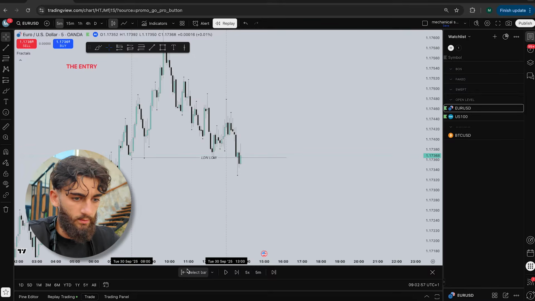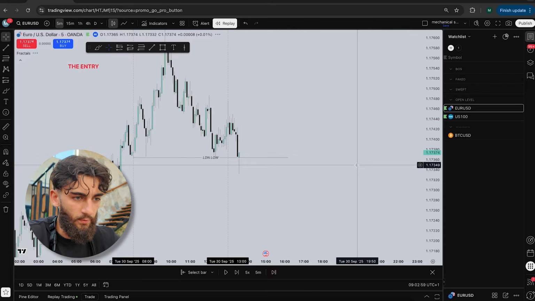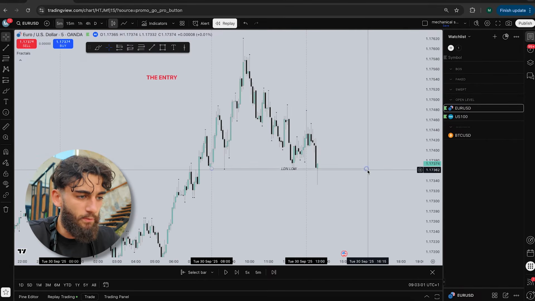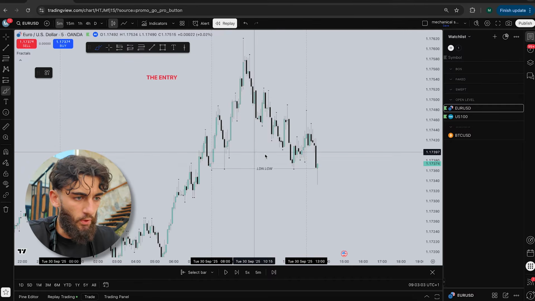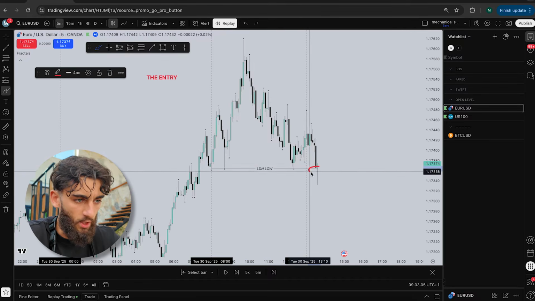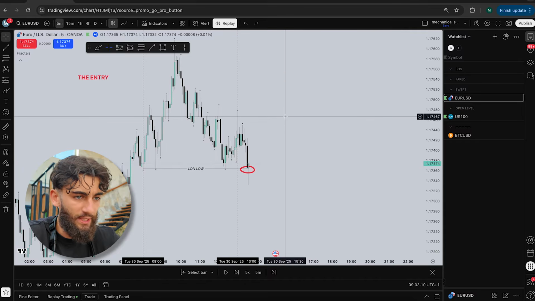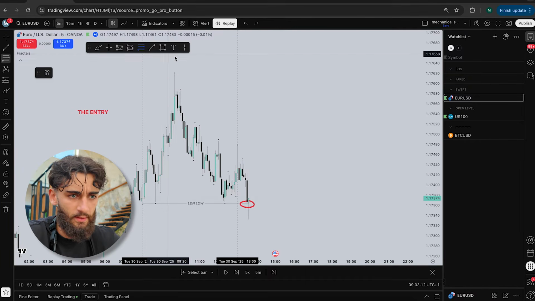Boom. We've taken out that London low, and in that same move, that first bullish candle has formed on or after the sweep. In this case, it was on. So we'll circle that there. Price has now swept, and it's created the fake out zone, but it's not faked out yet.